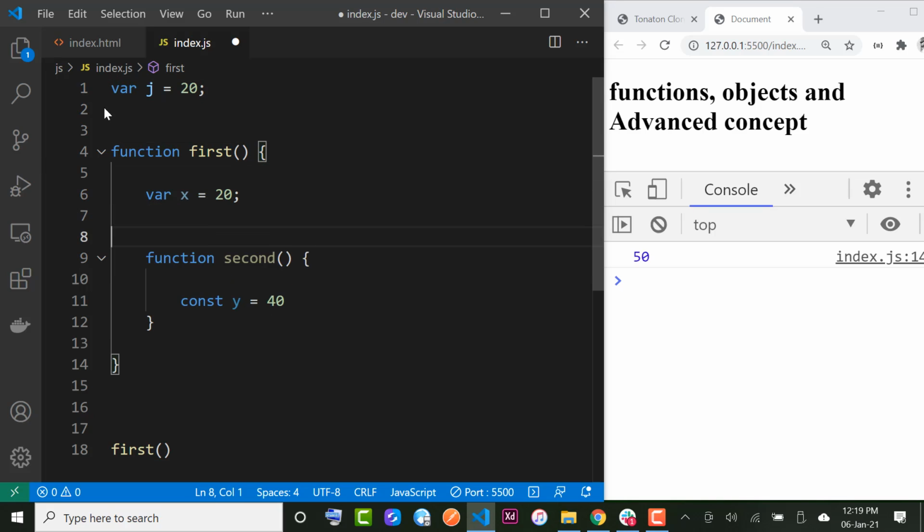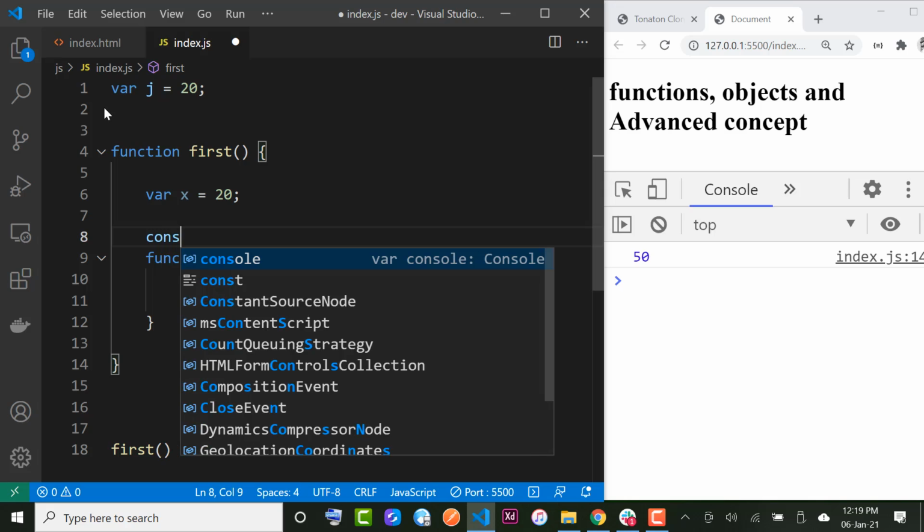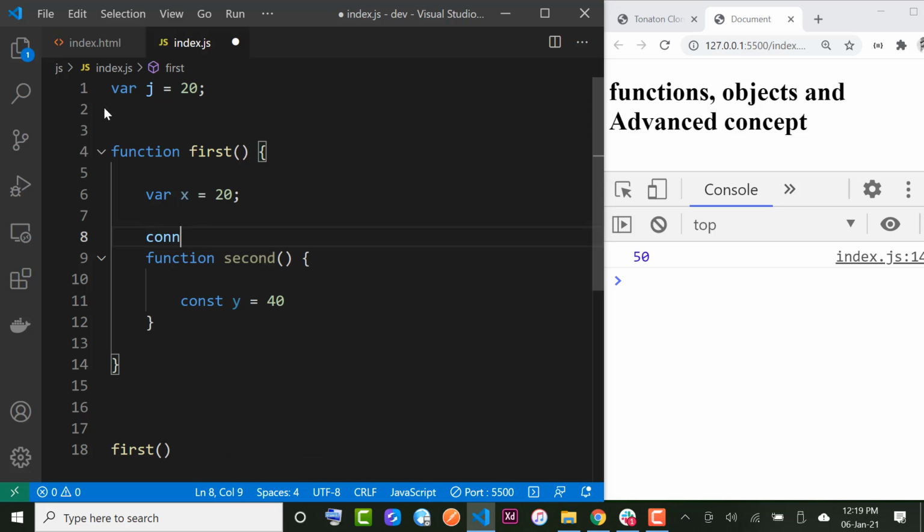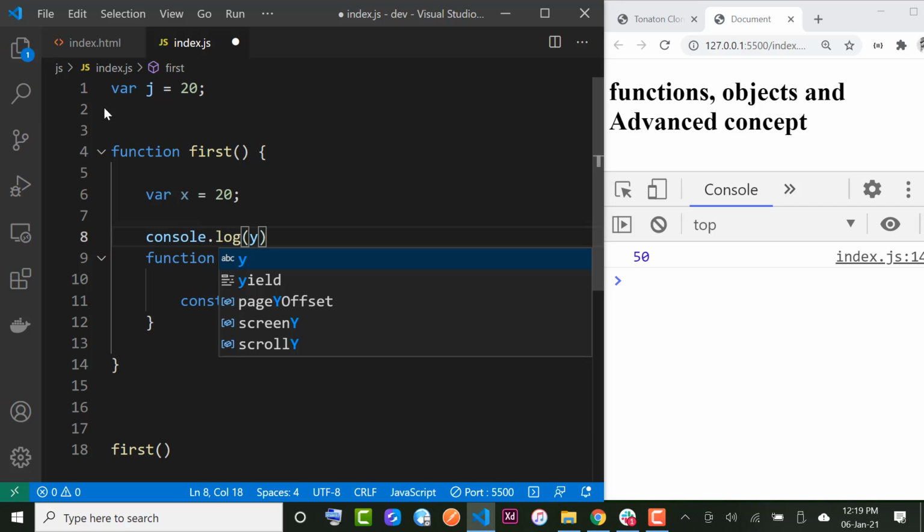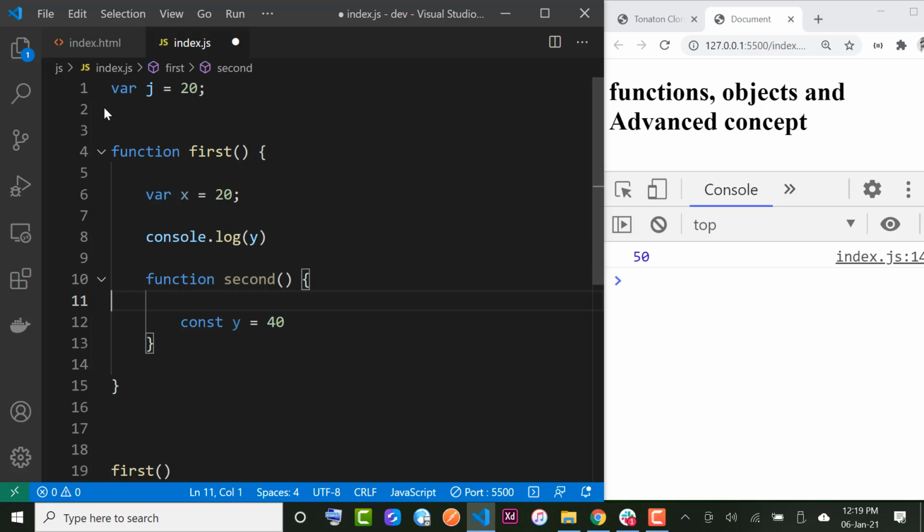If we console.log y, what will we get? Error. Why? Because of the scoping.